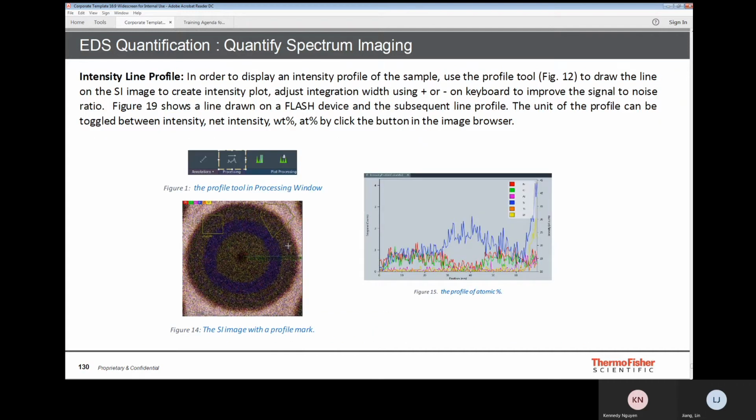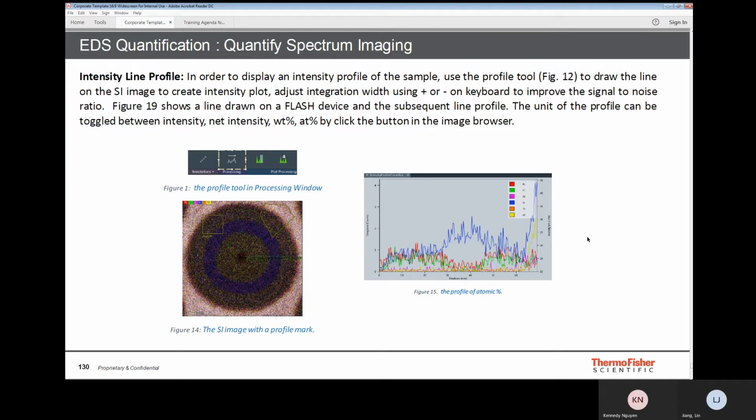Also we have intensity line profile. You can use intensity line profile to extract a line profile around a certain location. Usually we do super fast mapping.